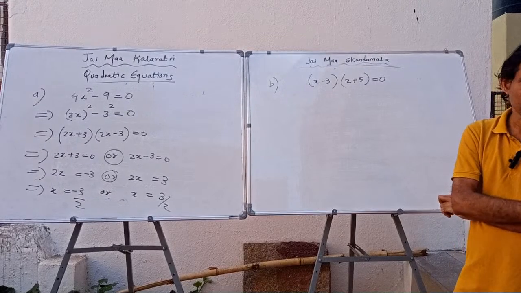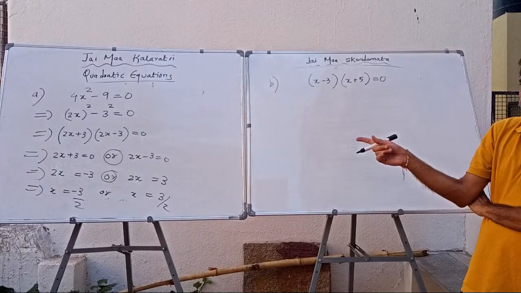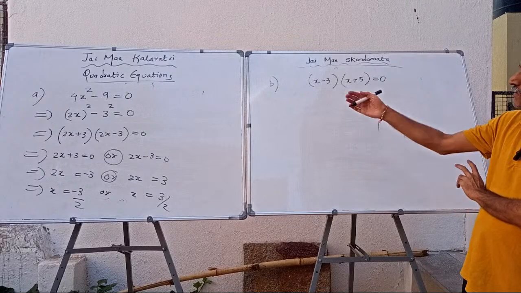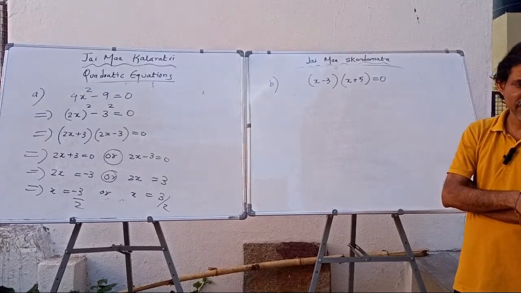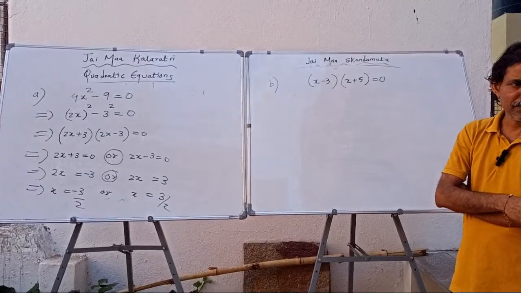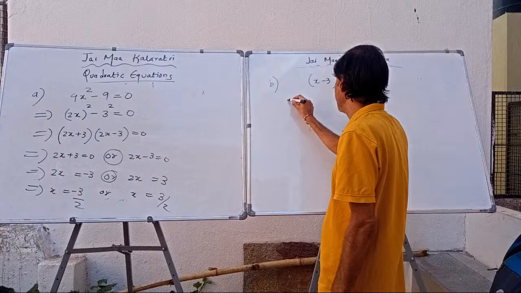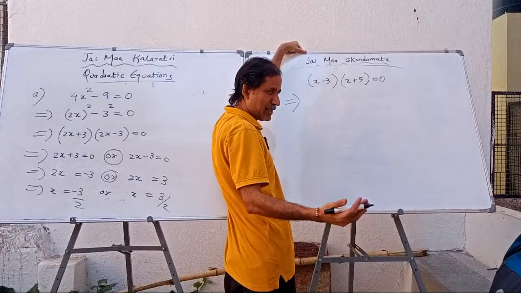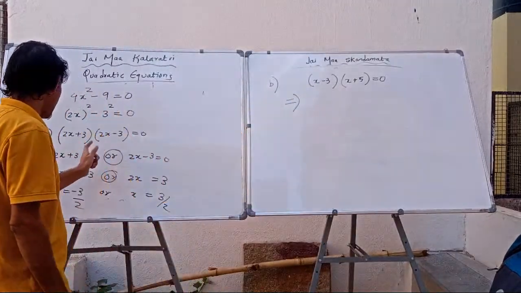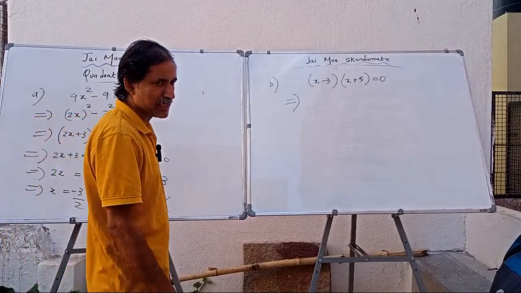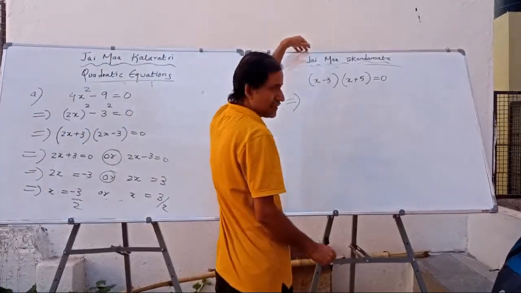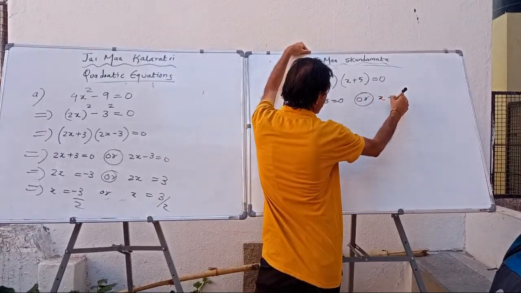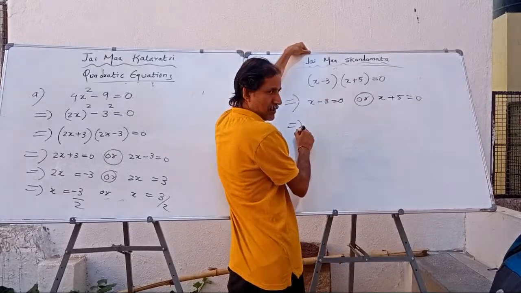You completed the first one? Then what do you think about this? See, product of two numbers is 0. So what does that mean? One number has to be... Implies what? Okay, true. See, after this, I came to this. Same step should be there. Or x plus 5 is equal to 0. Implies what?